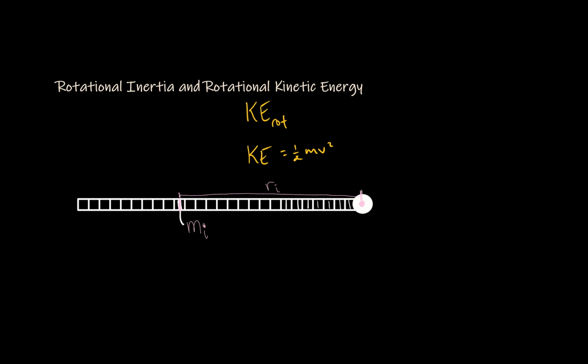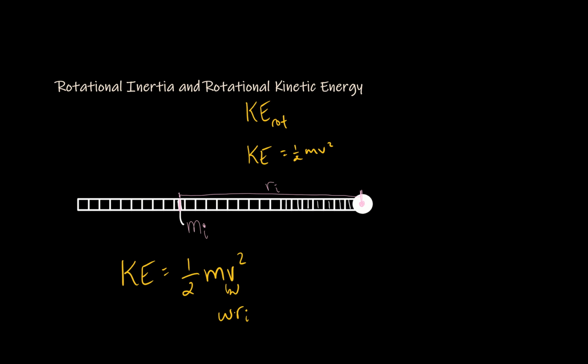So if we wanted to just use our regular kinetic energy equation, we would have 1/2 m, whatever that tangential velocity of that object is, squared. Okay, that would give us the kinetic energy. But we know that we want to look at rotational kinetic energy. So let's say we just know how it's rotating. Well, if we know its angular velocity, because we know Ri, we know that its tangential velocity is just omega times that Ri.